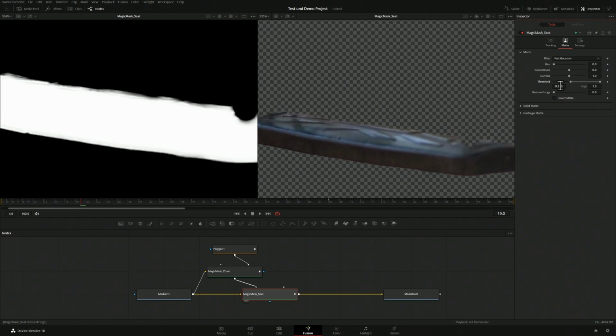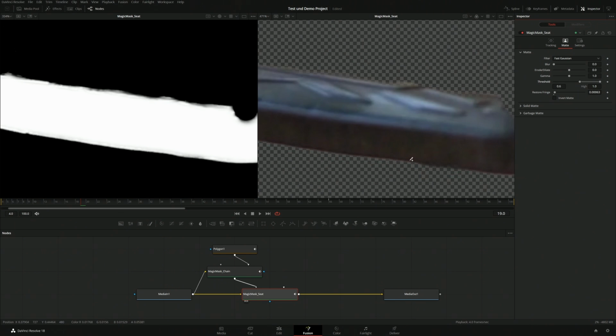And we can do a bit of restore fringe, which is kind of counteracting things that we lost here on the edge. And I realized that this edge here is not 100% perfect, but this is also the blurry part. If you expect a soft edge, you might add a little bit of blur again, not too much, just so that it's realistic here, and this will automatically help a bit on the upper edge as well. The other tools, erode, gamma.